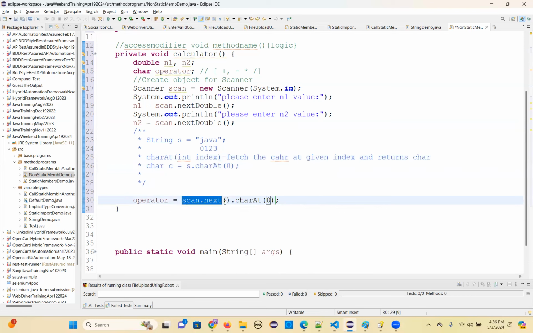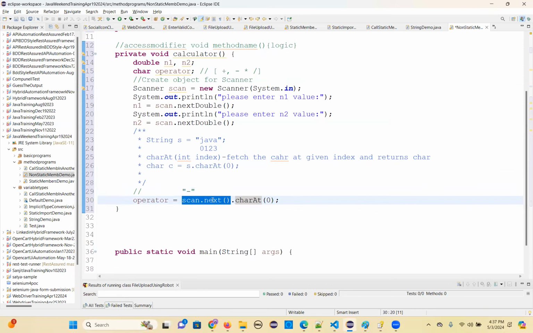So for example, you entered a plus in double quotes. If you enter a plus, this plus is at the 0 index. So that plus you are getting with the 0 index will be stored in the operator. For example, you entered minus, so minus will be stored in this operator, because this is a string, right?